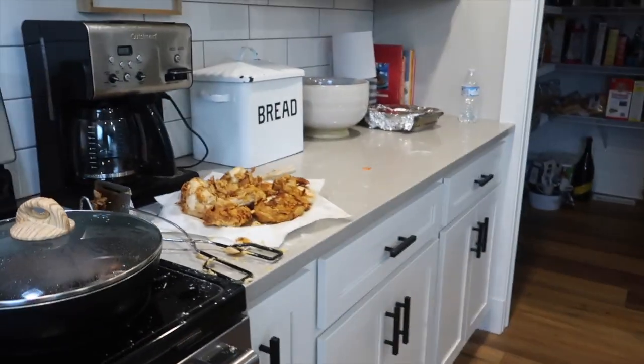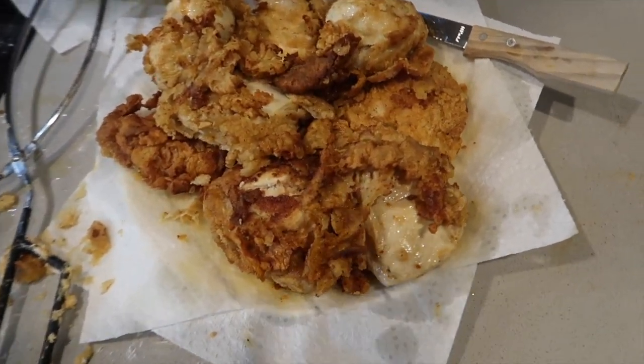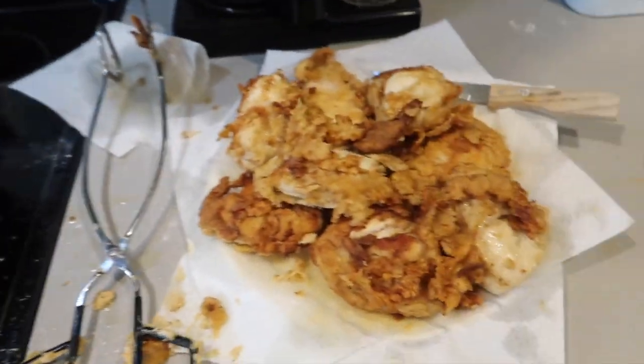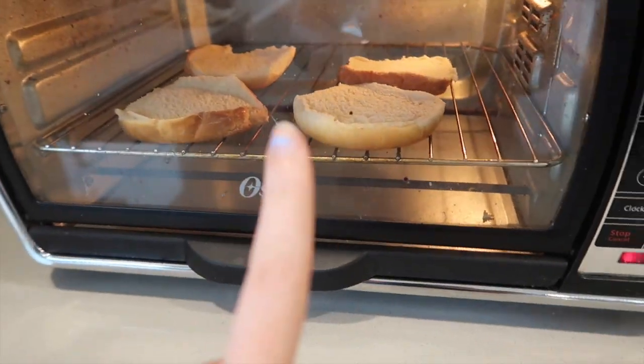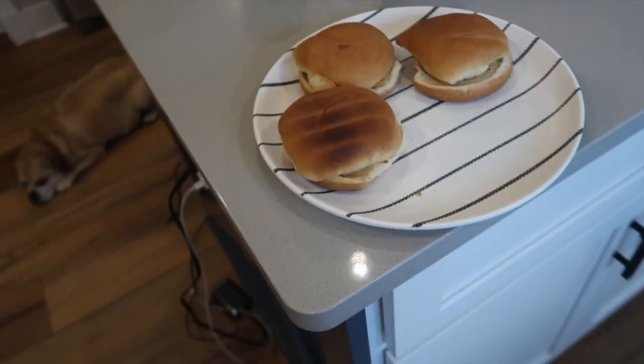All of the chicken is done. It's a little messy, but I finished it. And now we're waiting for all of these to toast. I got those done.